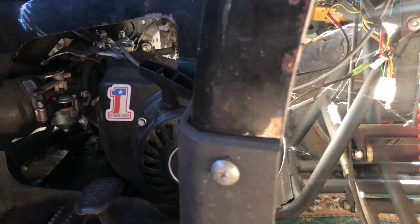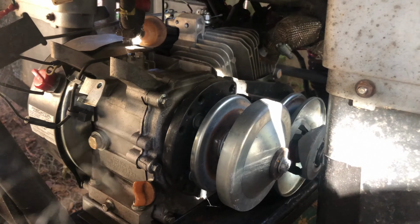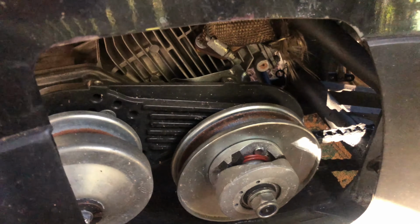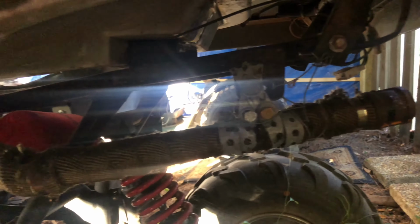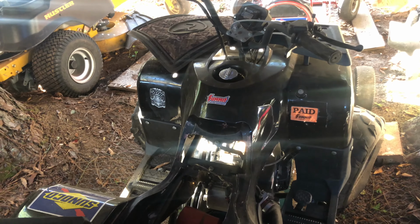All right, so the power plant in this four-wheeler is a Predator 212 with a Stage 2 cruiser kit. The main drivetrain on this thing is a 30 series torque converter, and this thing has a ton of acceleration. Moving on back, we have a number 40 chain with a 9-tooth sprocket up on the front and a 43-tooth on the rear, giving it a 4.77 to 1 ratio, and a crappy chain tensioner that literally does nothing, but we're going to fix that. Broken exhaust that rattles about, and we're also gonna fix that. So let's get this old four-wheeler out of the shed and make it great again.